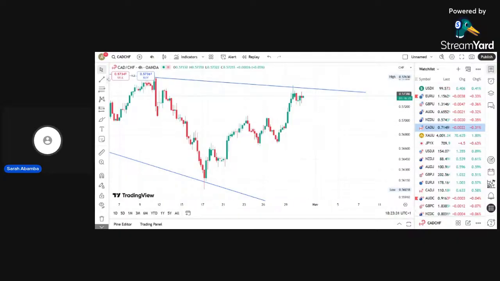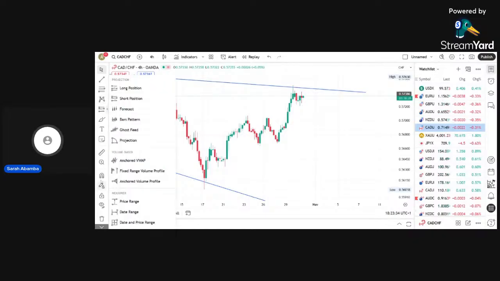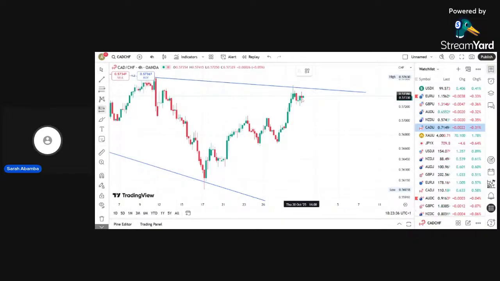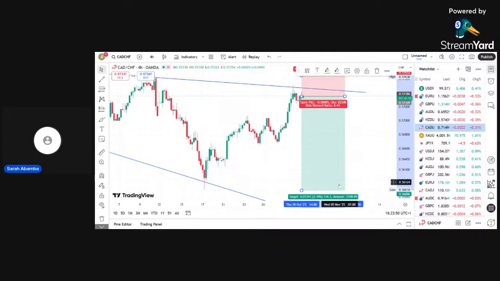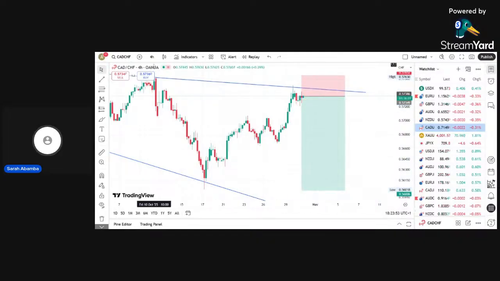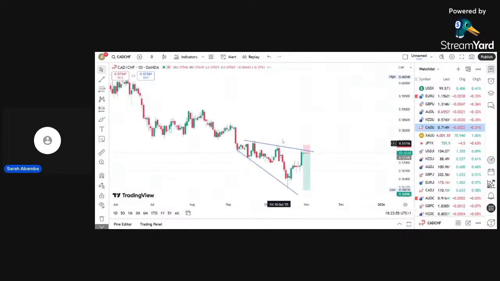I don't want to give a signal in the live call, but this is actually a signal. All things being equal, that means if there's no manipulation, this is actually a sell signal with a 30 pip stop loss and a take profit target of, let's say, 100 pips. But you see, this is a signal, okay? I'm not saying you should go and take it, but if it goes well, I will send it to the group. But if you want to swing it, if you have swap fees and all of that, you can actually take this trade.